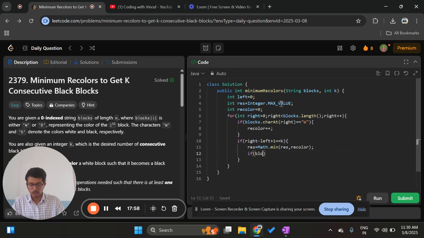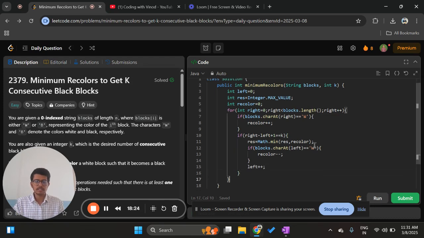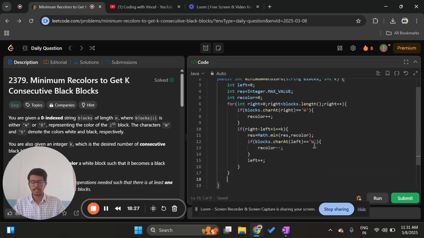If blocks dot charAt left double equal to, because it is a char, in Java we should keep single inverted commas, 'W', we decrement the recolor value and we increment left plus plus. At last, after completing all the iterations, we return the answer.